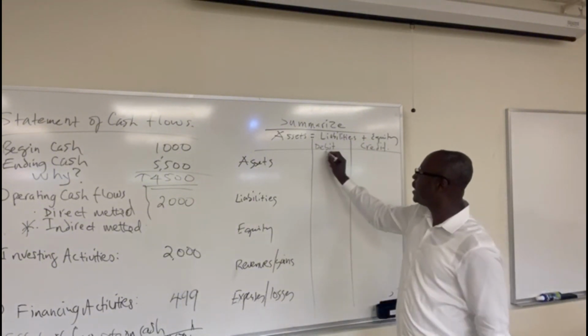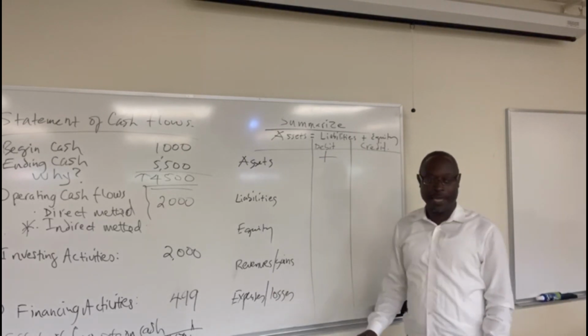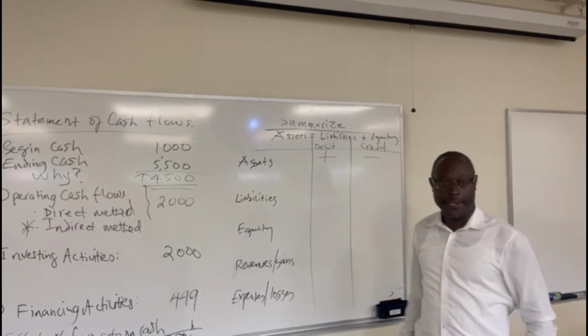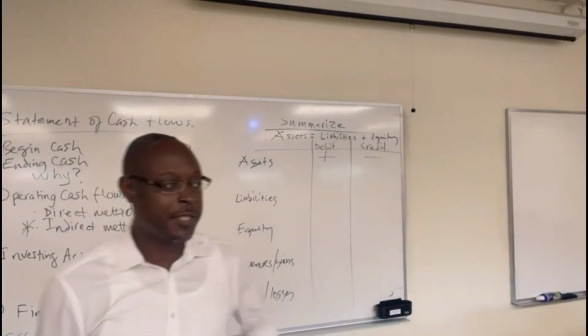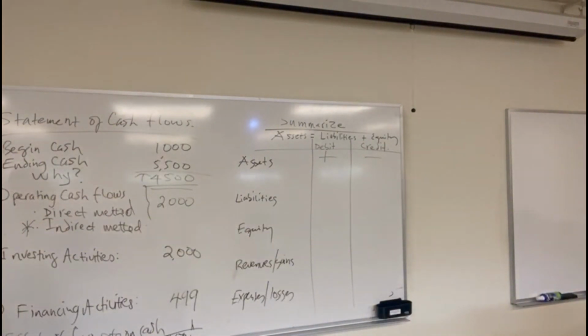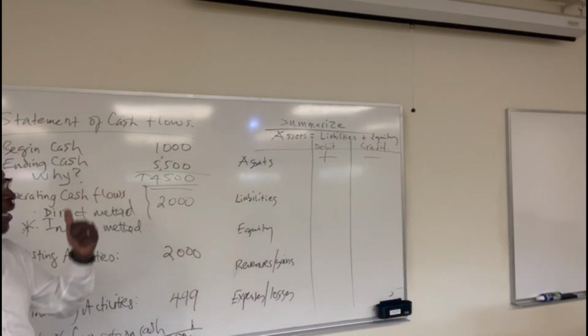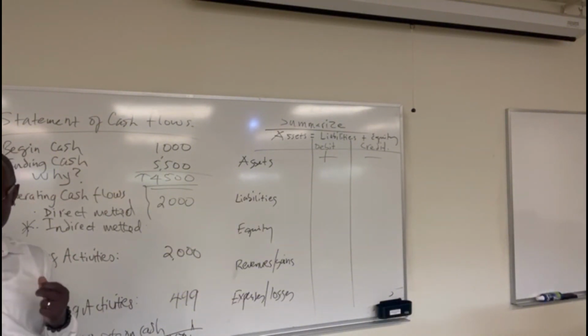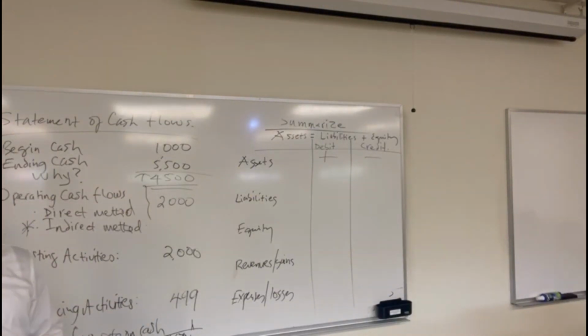So we know what an asset is. When an asset increases, we call that debit. When it decreases, we call that credit. Does that make sense? An increase in an asset is called debit. A decrease in an asset is called credit. Debits and credits are Italian words that we're going to borrow and use throughout accounting. You can also use increase or decrease if you like.